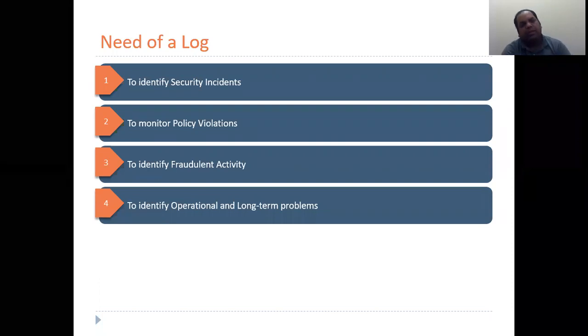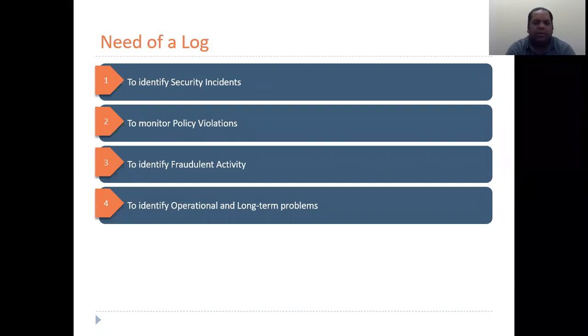Also, even though this is not the role of the SOC, sometimes the SOC helps other departments. They come to you and ask that they need to see logs for the Exchange server, or for the IIS web server or Apache server, since they are facing some issue, slowness or anything else. Since the SOC is managing the logging, they can provide certain details to those users to fix those issues, because the primary role of the SOC is to monitor security events, but along with that, the SOC also needs to help other teams in order to run operations smoothly.